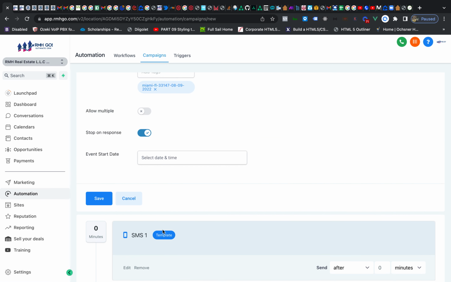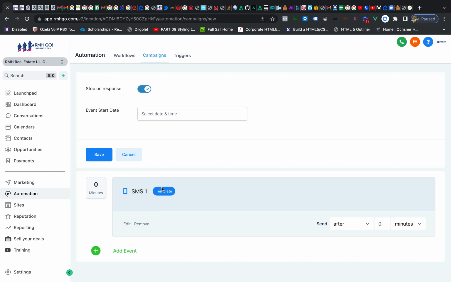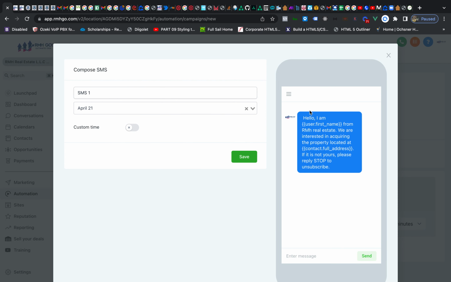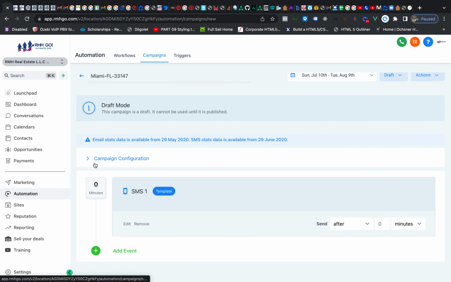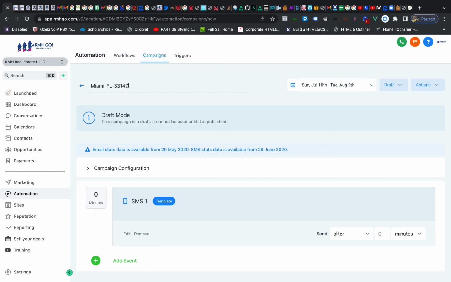And then let me go back here so I can have things clarified. Actually, edit. See, it says hello, I'm interested. Okay, this is the text template that we're using. It's important that you choose that. And then we'll hit save, and then you publish the campaign. Obviously, I'm not gonna publish it because I need to fix the mistake.